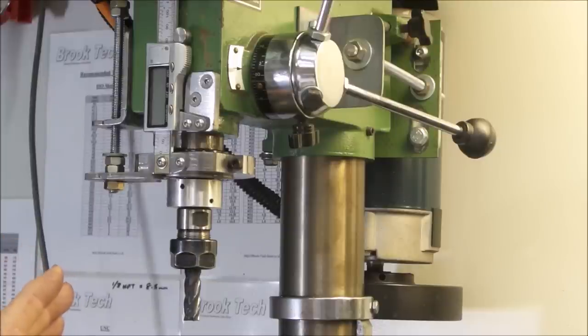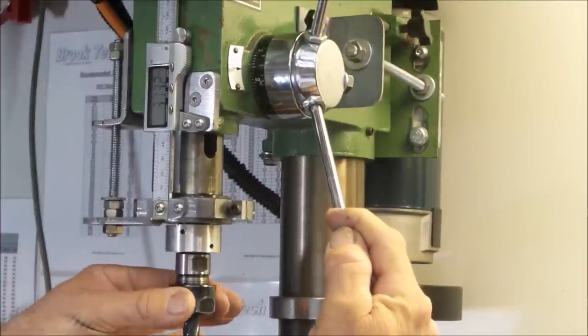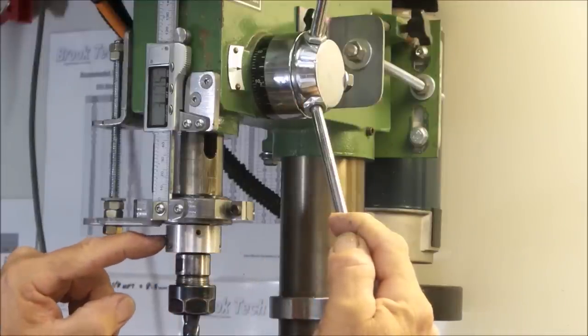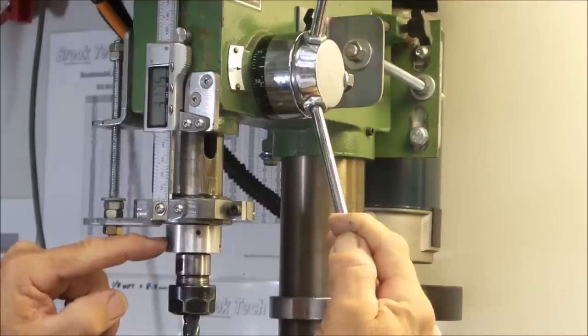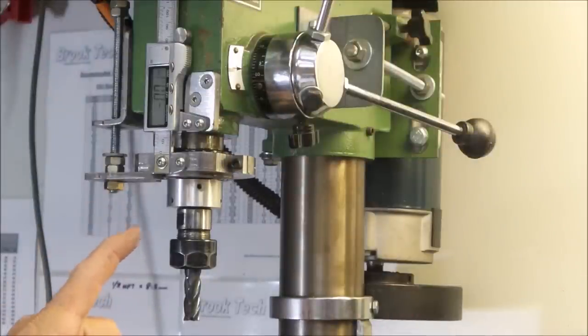My solution to this problem was to make a collar which locks the spindle insert into the spindle nose. And that is the collar there. So the spindle nose actually comes out slightly here, and there's a little exposed section of the taper that this locks together with. It's very simple, and so far very successful.